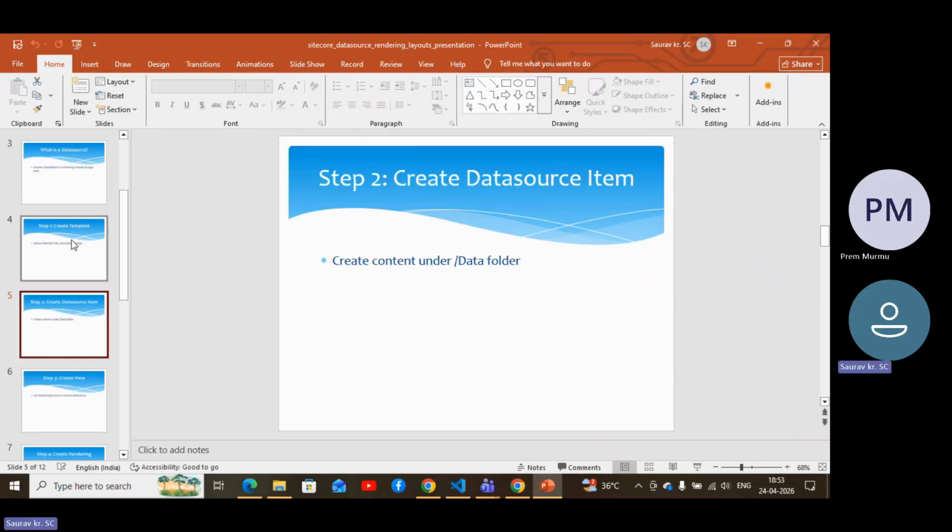Next, coming to create data source item. So what's the function of data source items? Using the data source item, we can create actual content items based on the templates. In the previous sessions, I already explained about it. This typically lives in a structured data folder within a content tree, and content authors will manage these items, updating text, images, and other fields without touching code. This is where Sitecore truly becomes a content-driven system.